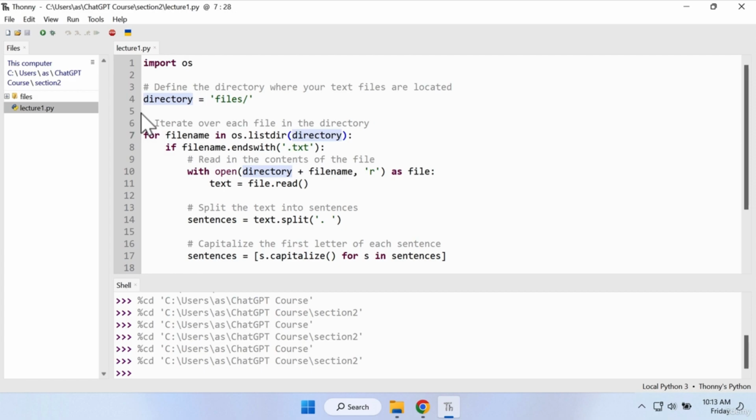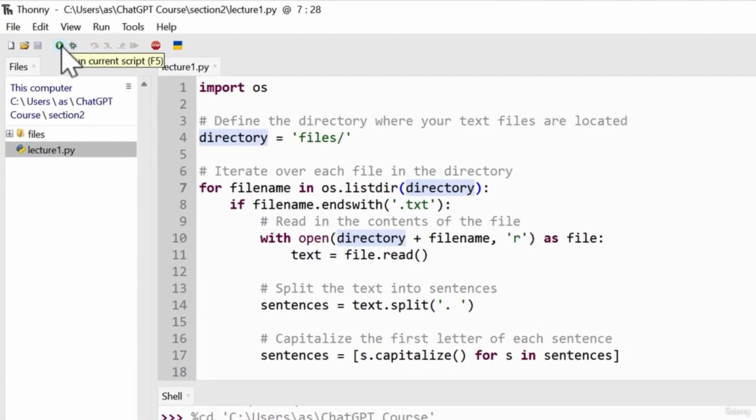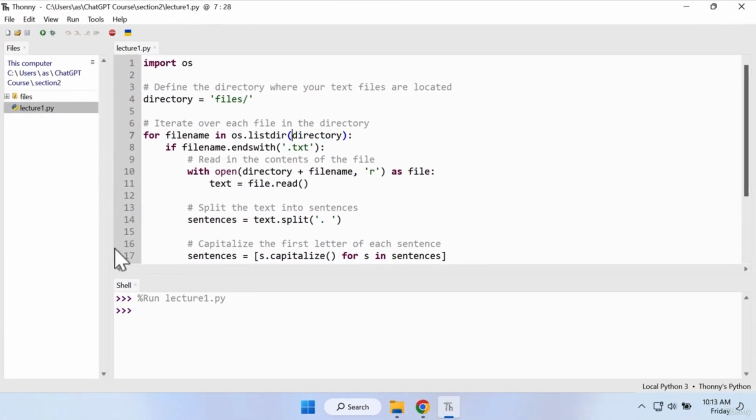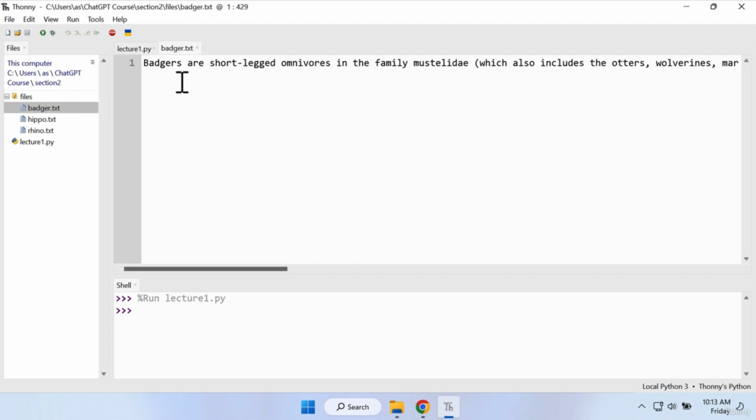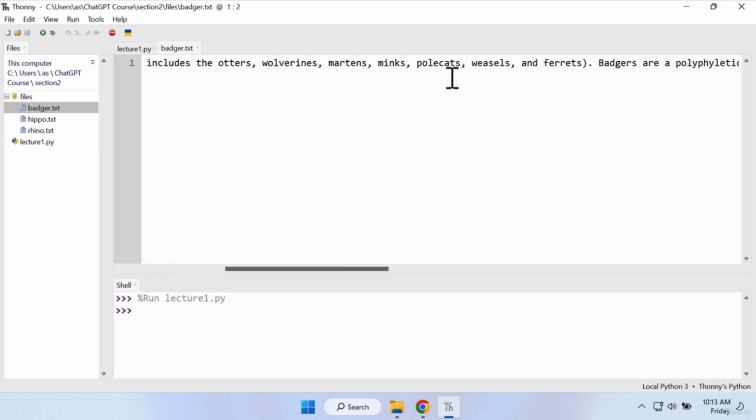Now let's run lecture1.py. So run, and we get these 3 arrows, and let's go inside files to check if the sentences are fixed. So there we go, Badger is now with a capital B, and let's check the second sentence. Again, badgers.